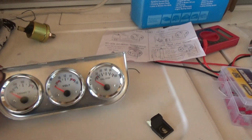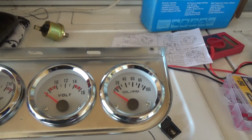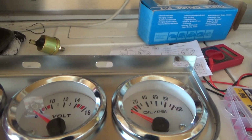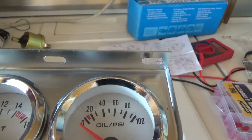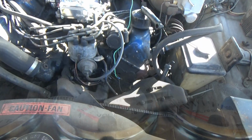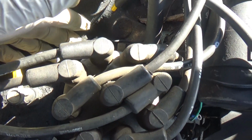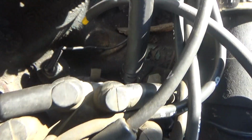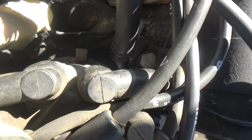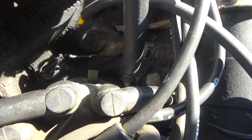Okay, so to get the bezel in the best possible way, I reverse the bezel and place the gauges on the back side so that I can reach up to the bolts and tighten them down onto the frame or the bezel of the radio hole, and then from there we'll start wiring. Okay, so on the 390 FE, right here is your temperature sensor. What I'm going to do is run the wire here through the firewall into the gauge, and hopefully it works.